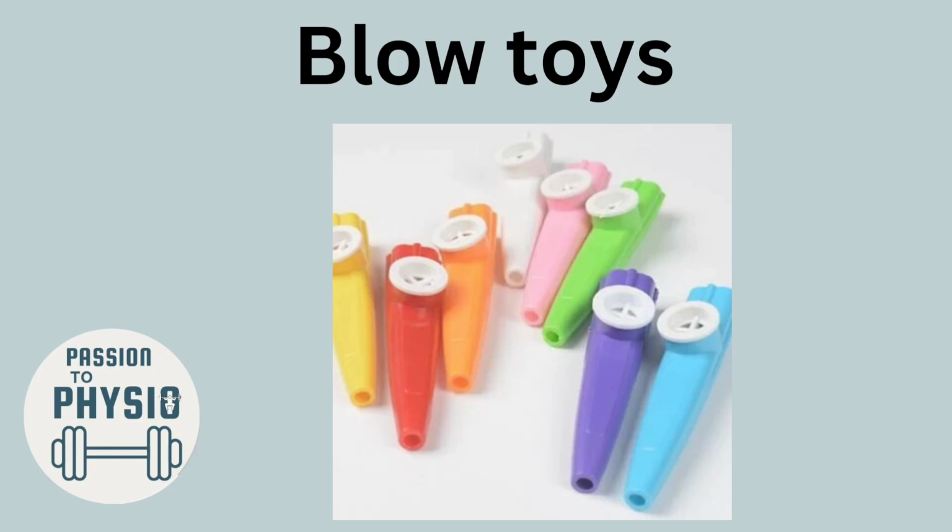Then blow toys. Adults are able to use an incentive spirometer 10 times every hour in order to take deep breaths and keep their lungs clear after surgery or when lying in bed for a prolonged period. Children are not often cooperative with the incentive spirometer, so there are many toys that encourage deep breathing: kazoo, party blower, noisemakers, pinwheels, bubbles. Giving a child a couple of toys to work on blowing can be as effective at encouraging deep breathing as an incentive spirometer. Playing any blowing games can be effective.